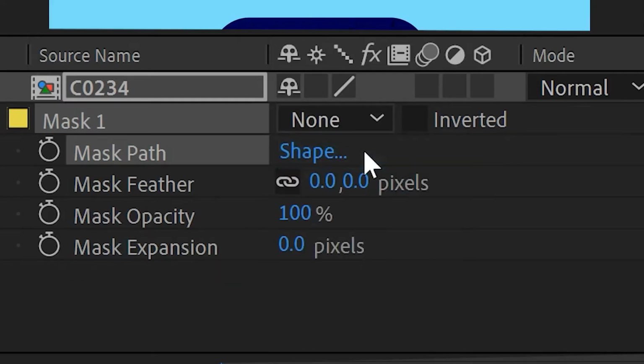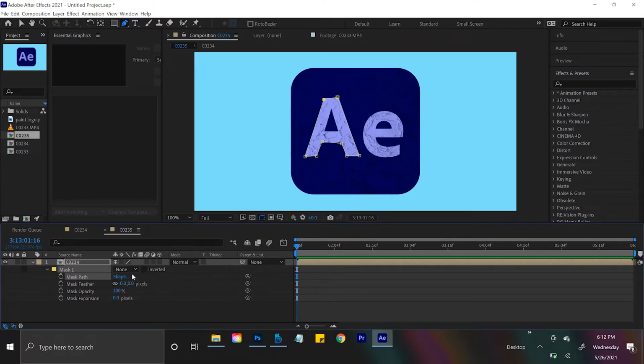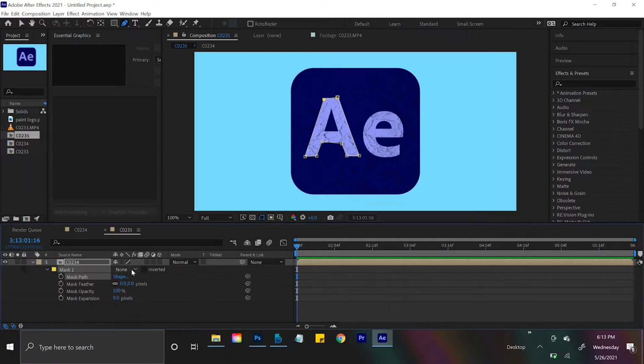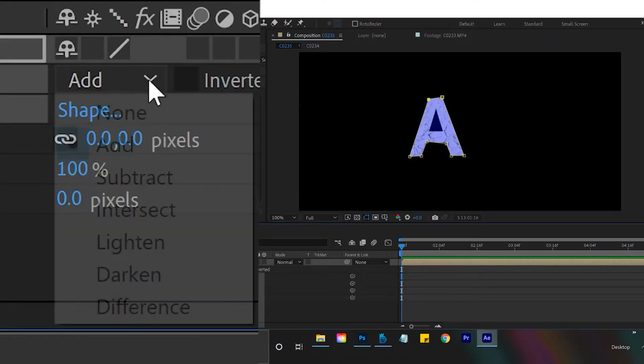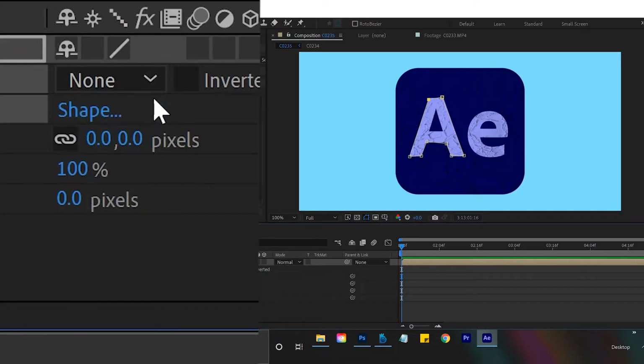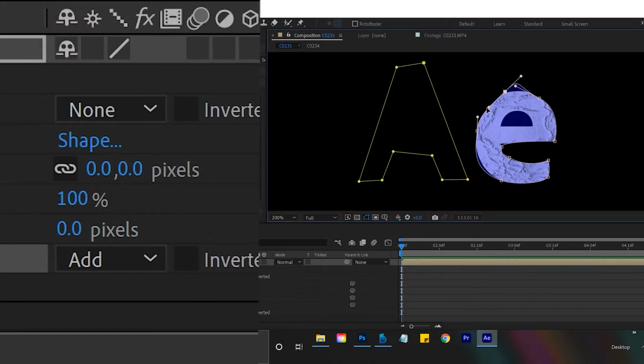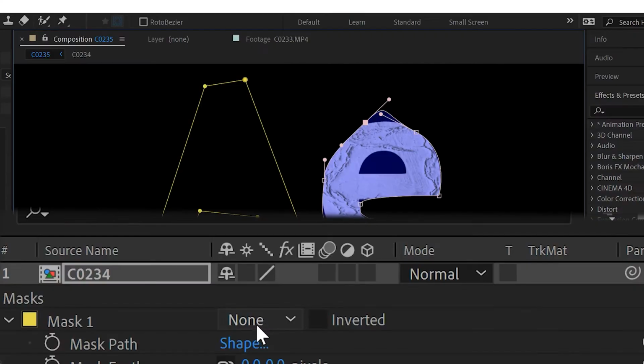If I set it to none, you can see the Adobe logo again. So if you add, you can see your mask. If you select none, the mask you created doesn't do anything. You can just see where it is. And so the reason why switching it from add to none can be really helpful is now I can mask out the E while being able to see the logo and see the other mask. And bam, once you have masked out the E, you'll notice that the A is now gone. It's because we set the masking mode to none.